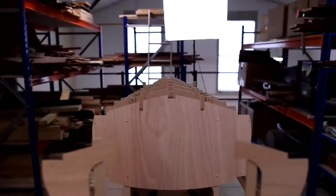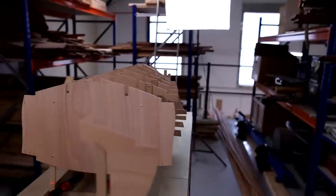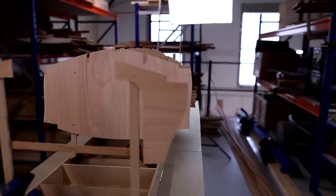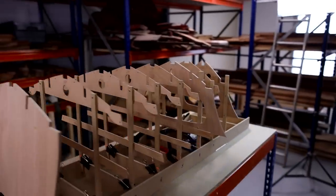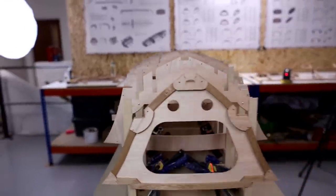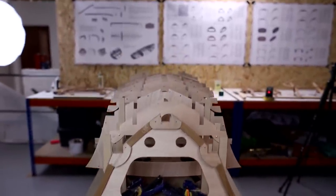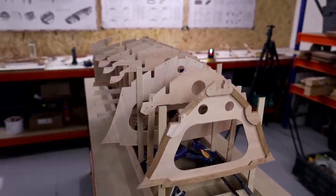And now that we've got them all leveled up properly, we can start to see the bottom of the boat take shape a little bit. We should be able to start to see the nice lines of the chines coming through. And everything should be starting to look a little bit more boat-like and the shape that we're actually looking for. So yeah, things are looking nice. Let's grab a pair of stringers and drop them in, see what happens.